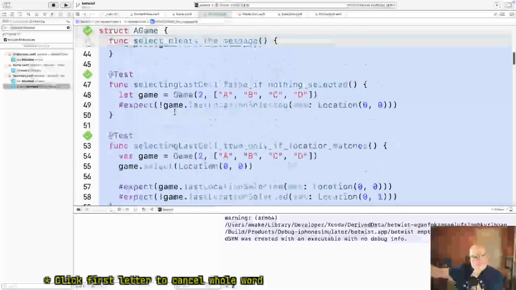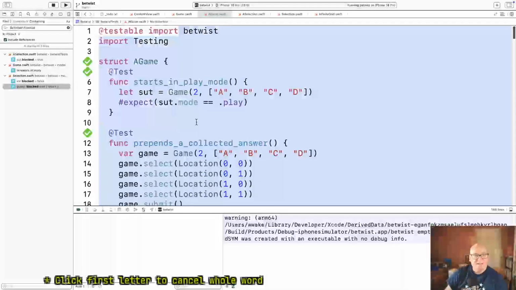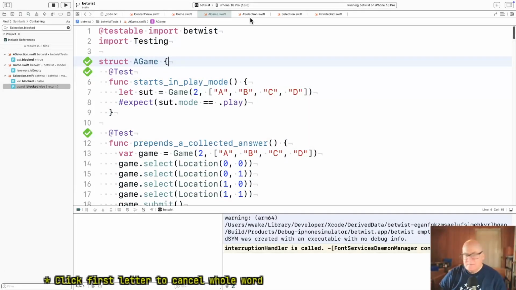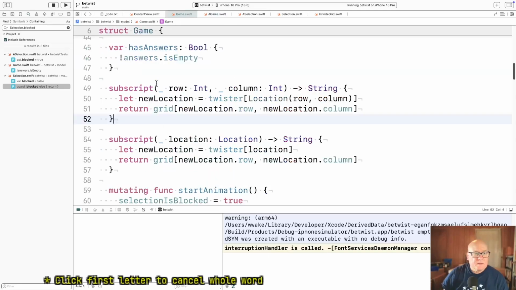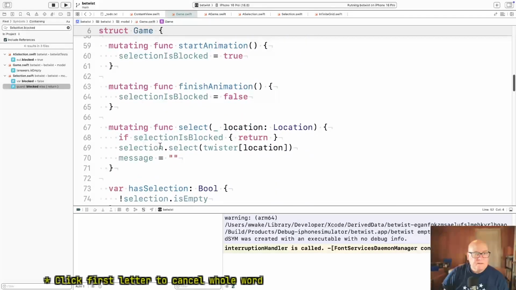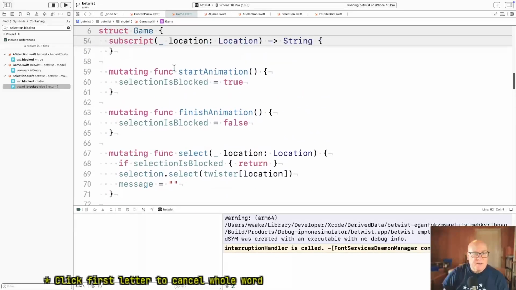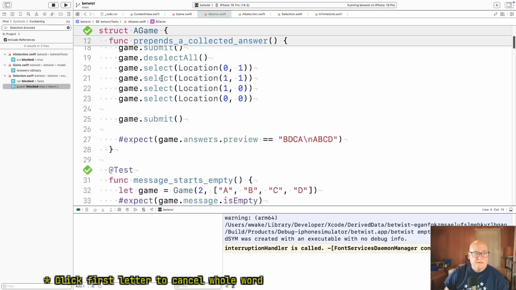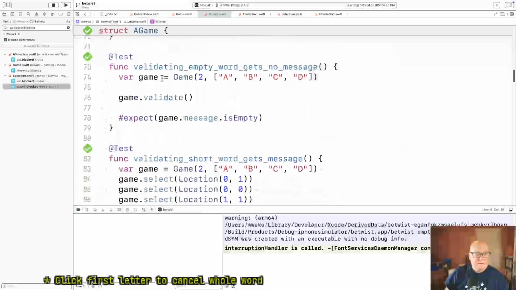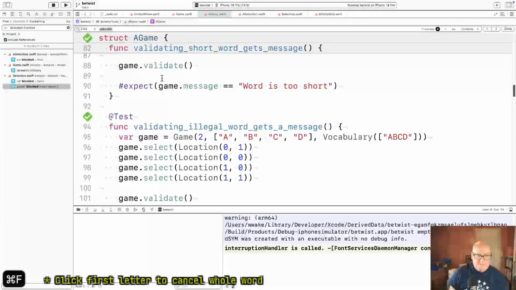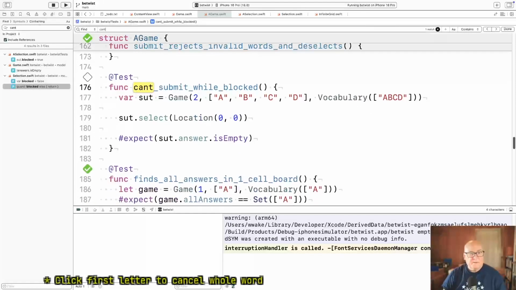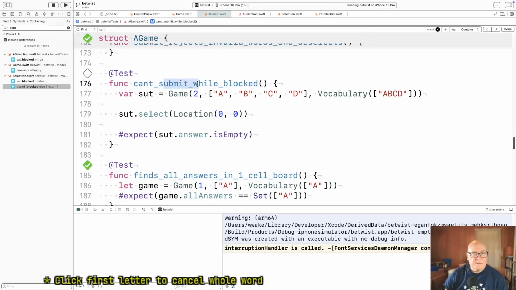Maybe I... Oh, do I have... Okay. So start... I guess if I say start animation and select something, he should not be selected. Okay. Can't submit while blocked. It's really select.